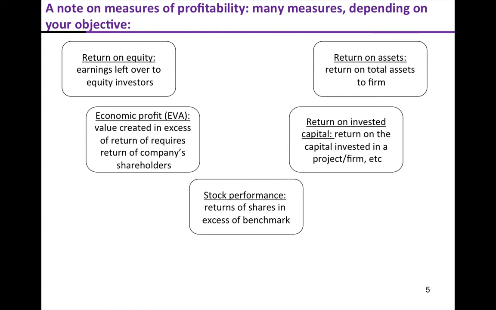So common ones that we've talked about, so return on equity, return on assets, these are 2 that are part of the DuPont analysis that we brought up in Trader Joe's. There's other ones that come up often. You'll see what's called economic value added, EVA, or economic profit. You'll see that a lot in consulting, for instance. Return on invested capital, you'll also see a lot in consulting, or just plain stock performance, the excess stock returns that a firm earns over a benchmark. Whether that benchmark is the S&P 500 or firms in the industry or whatnot. These are all very valid performance returns, and they're all different from each other.